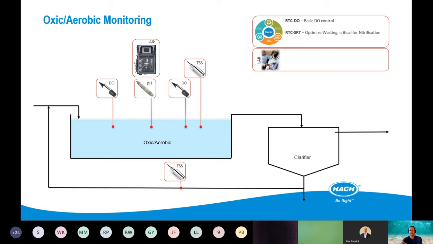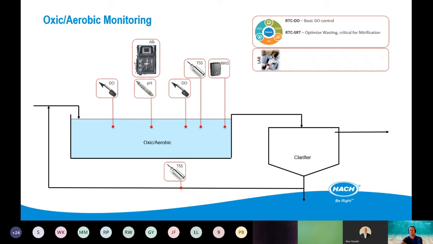Instead of manually calculating SRT, we can use a real-time control that will optimize the wasting and control the SRT for you in an automatic function, or simply present it as a value to be used as a guideline for manual control. Ammonia nitrogen, of course, is one of the main topics of today, and so we would be remiss if we didn't add in some clean understanding and capture of what's happening throughout a 24-hour period, what's happening when it gets cold out or when it's hot or we have changes in our process.